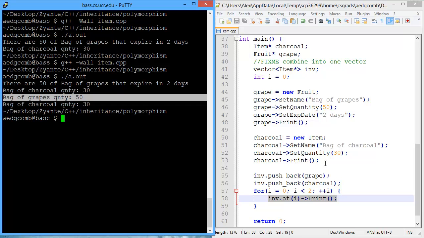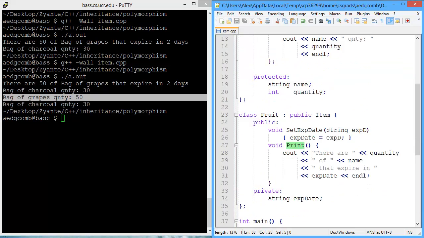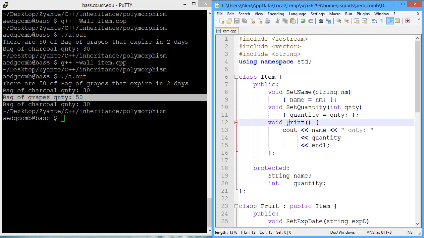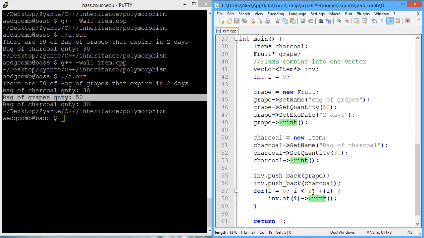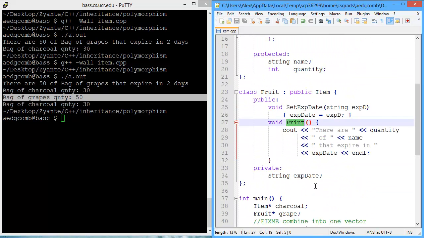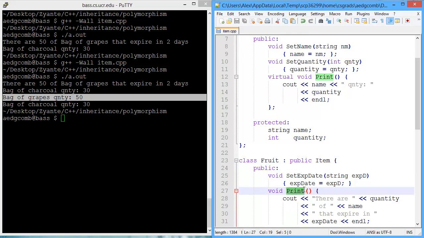And this is because the vector is of class item, and so the print function will come from the class item. In order to make the print function be used from fruit when the data type is actually fruit, we need to add the virtual keyword, and we'll add that virtual keyword to the item class for the print. So it will be virtual void print, and what this is saying is that I may have derived classes, and if I do, then use my derived classes version of this function. And item does have a class that derives from it, which is fruit. And fruit does have a function with the exact same name.